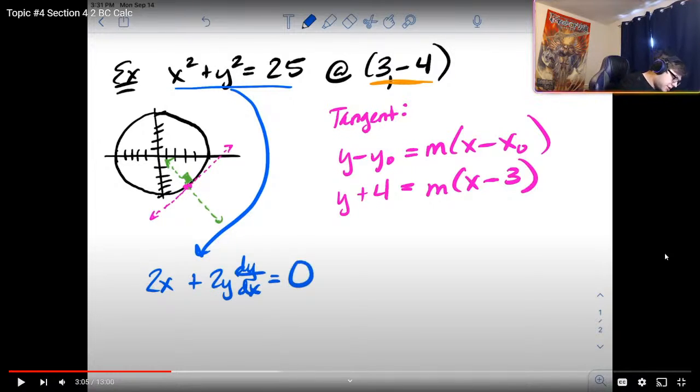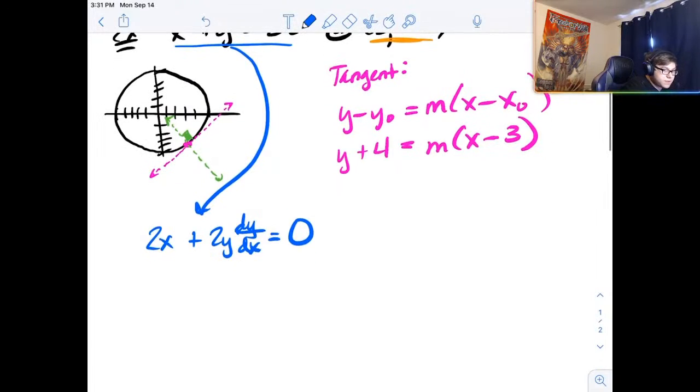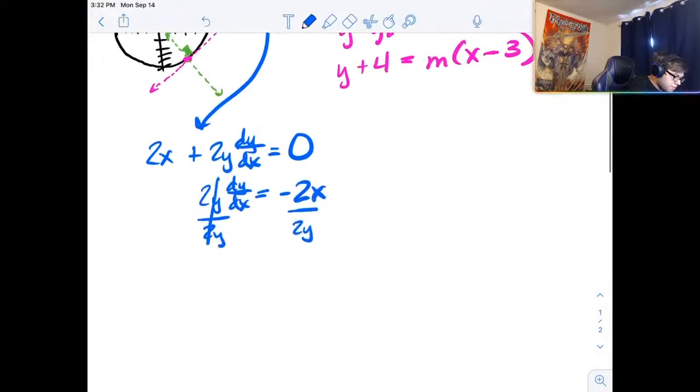So then it's just negative 2x on this side. I forgot, you gotta take the derivative of the whole entire equation. y squared is 2y with a dy/dx next to it, and 25 under the derivative is just going to disappear to 0. To separate the dy/dx terms from everything else, we can subtract the 2x over to the other side, and then simply divide by 2y in order to get the dy/dx completely. It's just that simple. Of course, those 2s can also reduce top to bottom on the fraction.